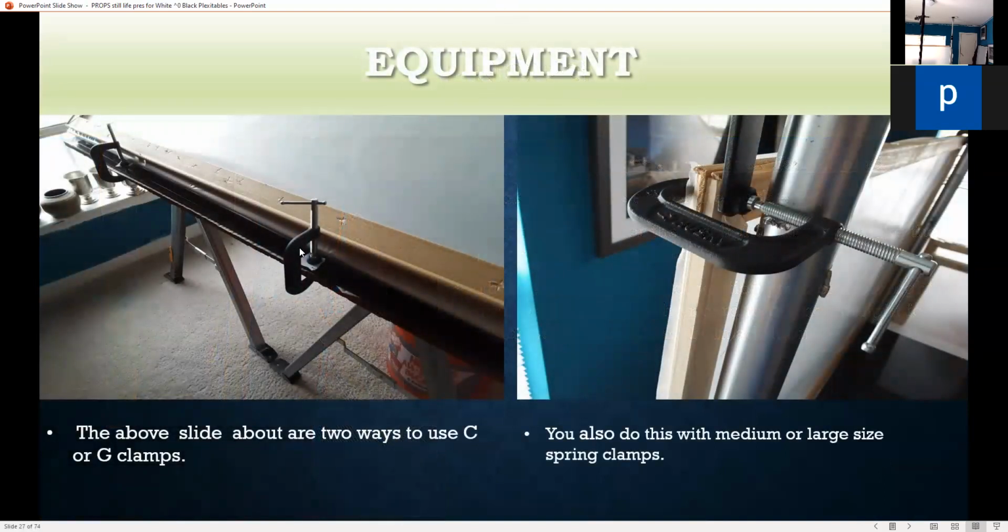So this is how I use CUG clamps to hold up the scrim. Now in tonight's lab, I made the scrim big enough, it just has to rest against the pole, but I can use this if I have to. And in tonight's lab, in one of the rooms, it's already set up where I have the scrim already here. I mean, the CUG clamp already attached. That's pretty cool, the way you have it set up.